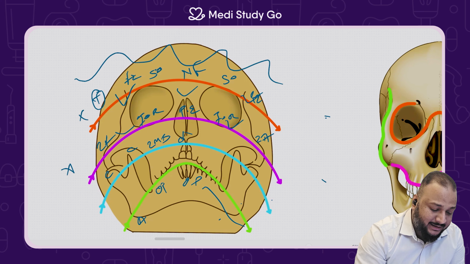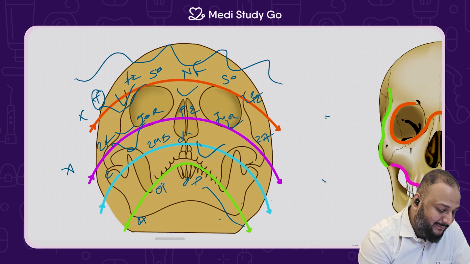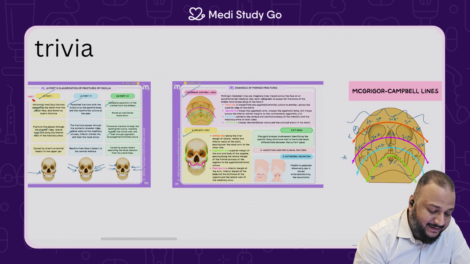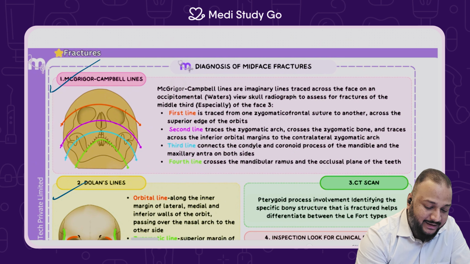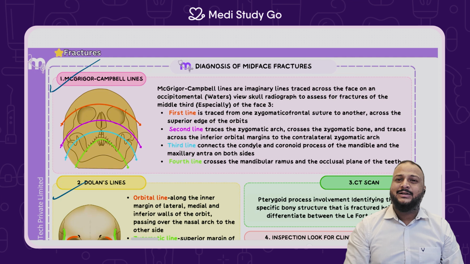Do you see that? The line will pass through here. This line will pass through here. If there is a fracture here, the line will pass through here. So these lines will not be so parallel to each other. And that is the importance of these lines, because these lines are technically drawn on an X-ray PNS view, that is a paranasal sinus or a Waters view.